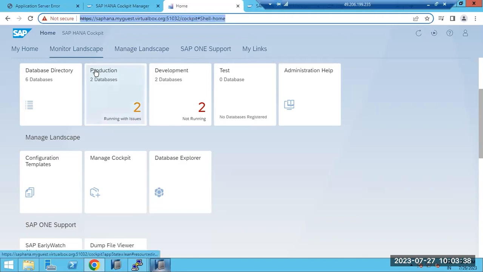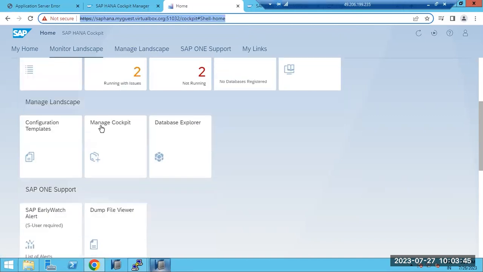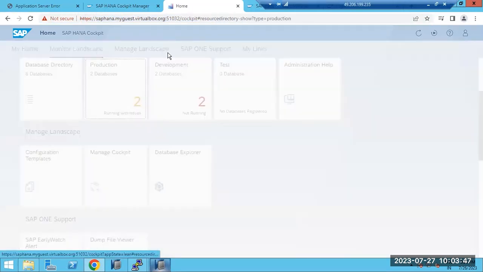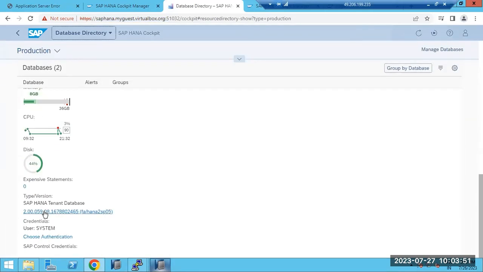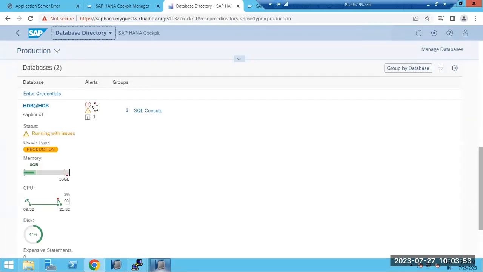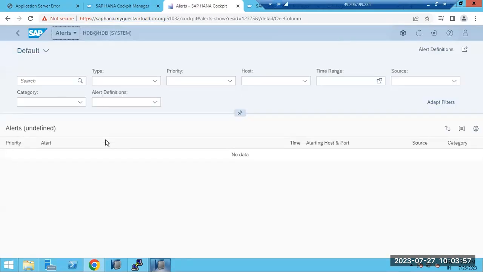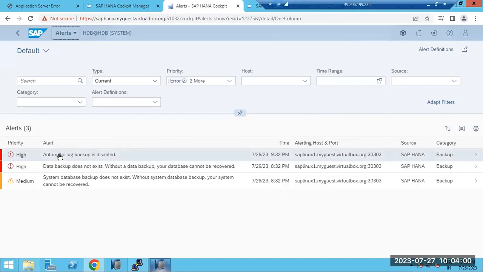It's also a new interactive user experience. In the HANA cockpit you see these tiles, and with the screen you can monitor the systems. Here you can see the memory, CPU, all the graphics, memory alerts. Are there any critical alerts? Yes, two high priority alerts. What are the high priority alerts here? Directly it will navigate through this one.